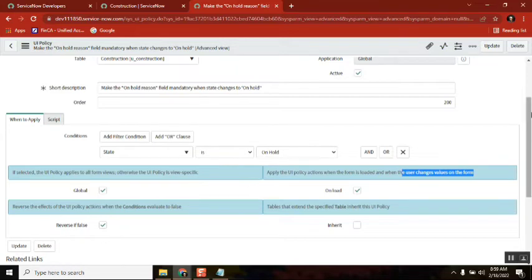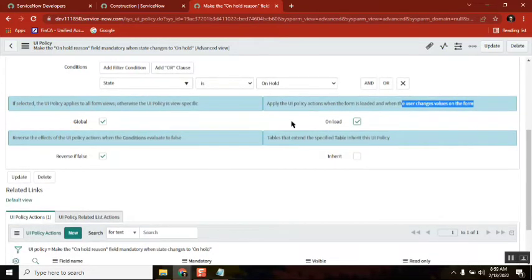So you are in a UI policy page and you are checking each option here one by one. Maybe in some special cases you may get a requirement like I don't want reverse if false. Maybe you can uncheck it, but we should know about it. Maximum by default all of these will be checked, but we need to know in case we want to make it false. That's what we are discussing. So these two are completed. Any questions on these two so far? This is completed, this is completed. Any other questions? No. Okay.